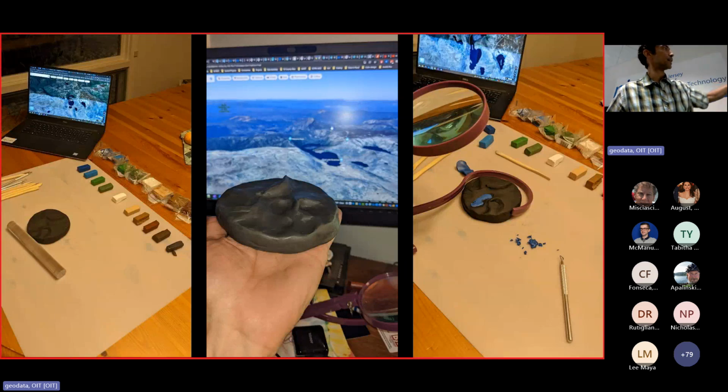You can see my setup here had different colors. I'm mixing things. I had a magnifying glass there so I could see what I was working on, because I was using toothpicks and stuff. And cool little tools that I got at, I don't know, one of those art supply places.